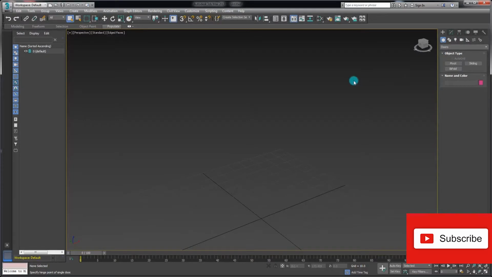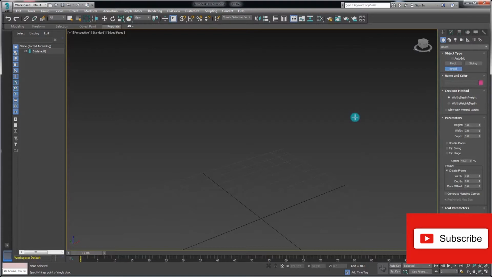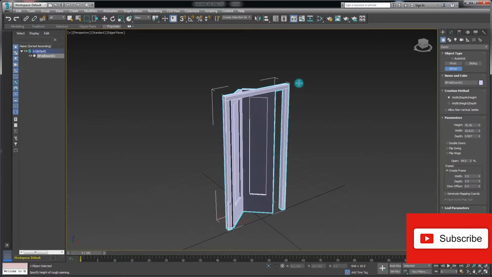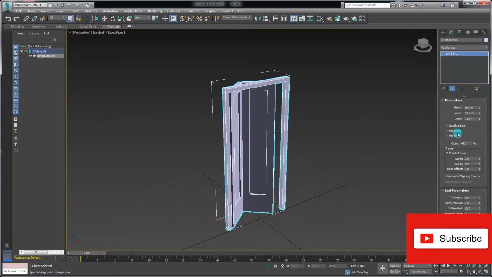So the last of the door types that we're going to create in this video is the bifold door. So back over to the doors menu, and from the object type I'm going to choose the bifold door option. And in my viewport I'm going to click and drag out the width of my bifold door, drag out the depth, and once I'm happy with that I can increase the height. Once I've set the height I can come over to the modify panel and adjust some of the parameters.